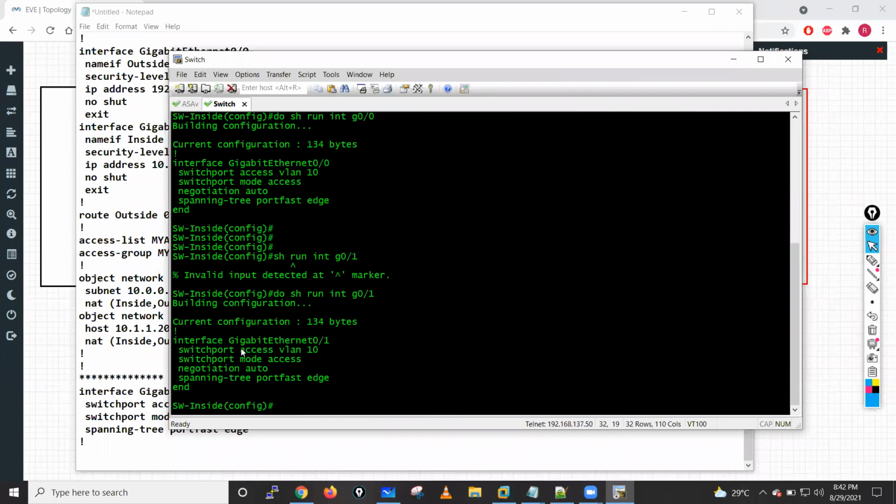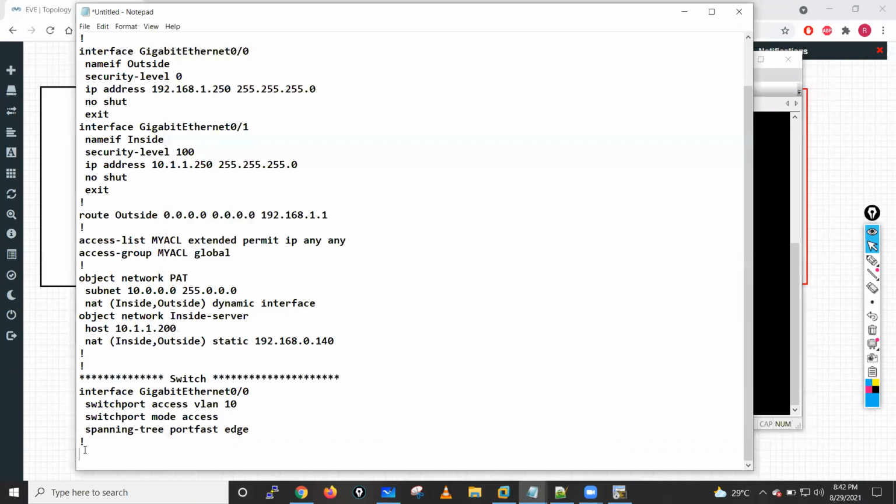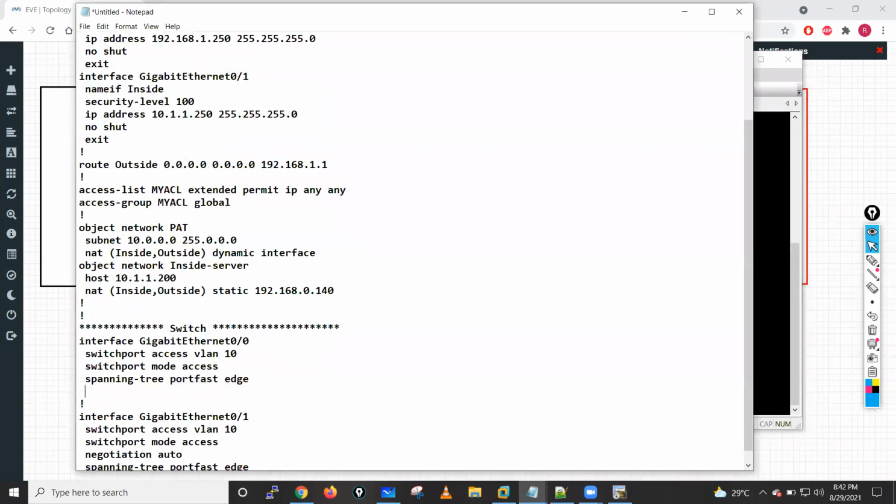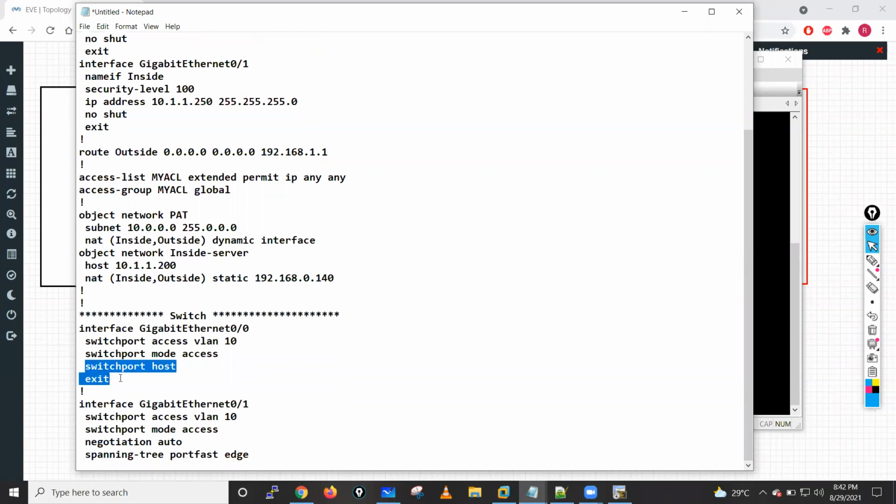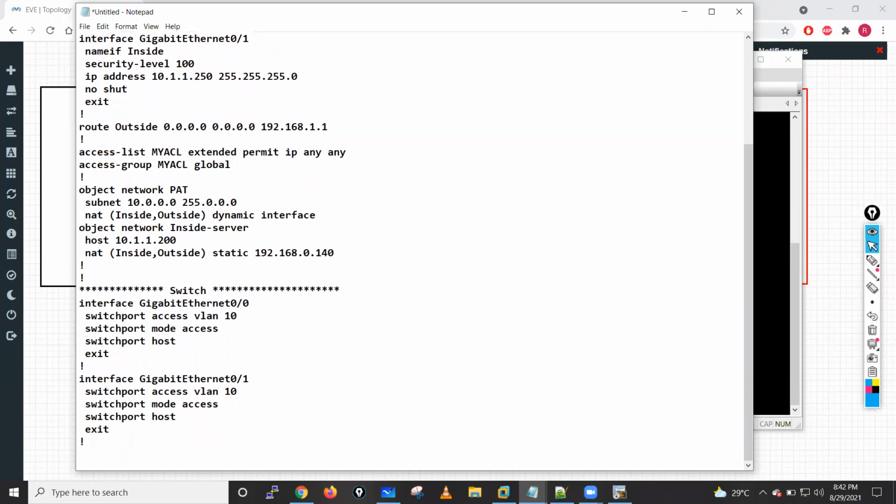So these are the commands which you have to run on the other interface. If you want, you can put exit here. And instead of this spanning-tree portfast, you can just run one command, switchport host, because I have run these commands multiple times, guys. So these are the commands you have to run on your switch.